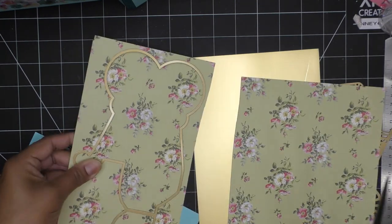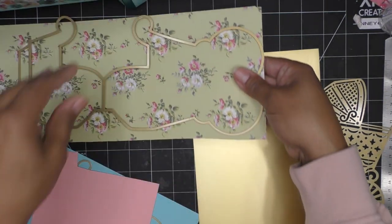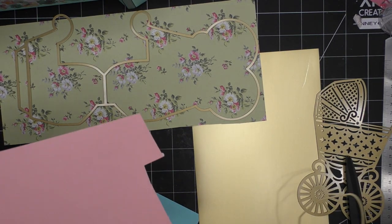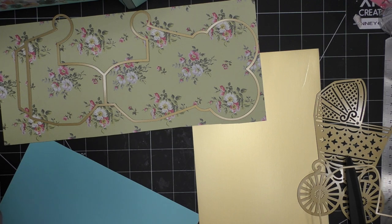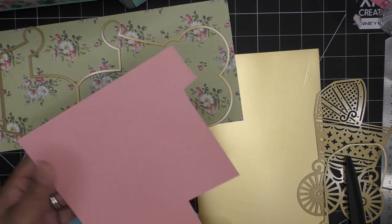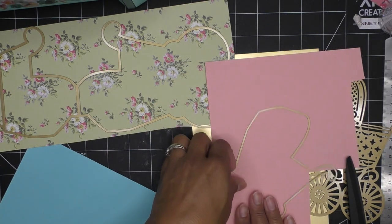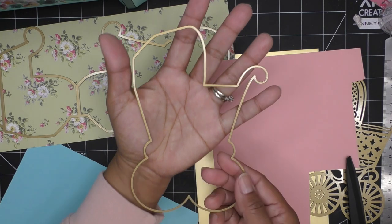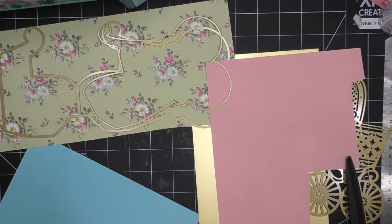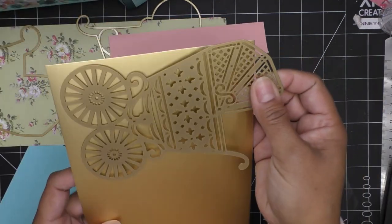So since I chose this Carte Noire paper, I'm gonna do that for this part. I still have the pink that I want to use, and that is going to be, oh, what am I going to do? I should have a black piece of paper. Sorry, guys, I didn't bring it up. Okay, this is some black paper, and I have some heavyweight black cardstock right here behind me. I just forgot to grab it, so I'm going to run this one through the black paper. I know, kind of dark for a child's or baby card, but that's okay.